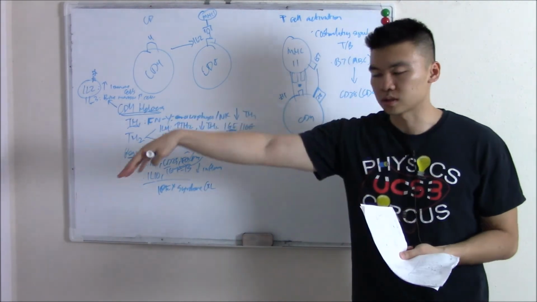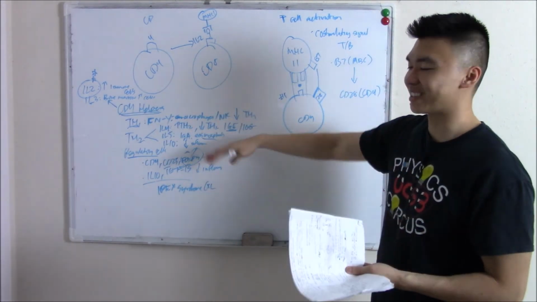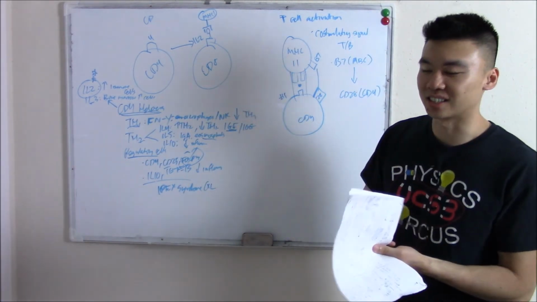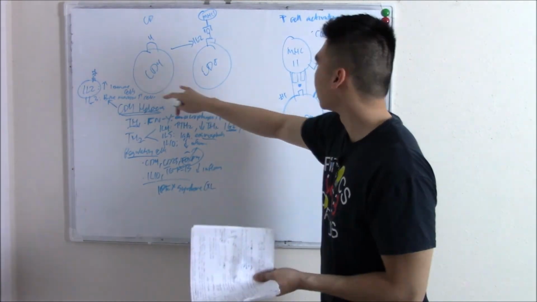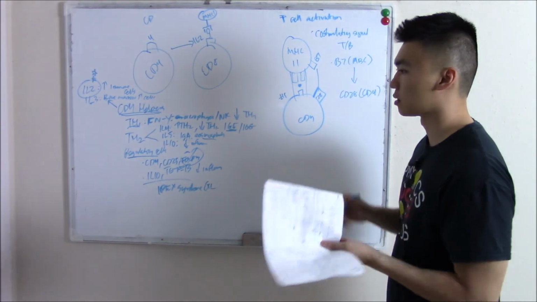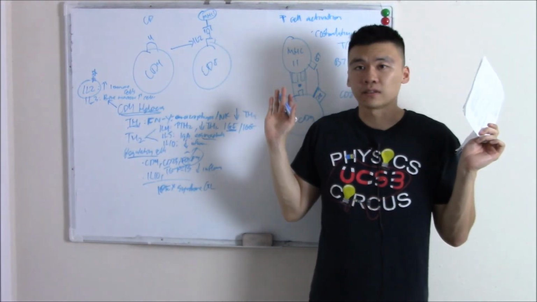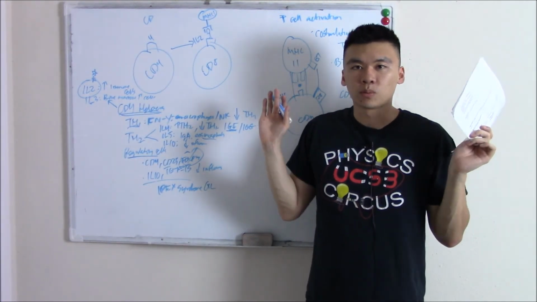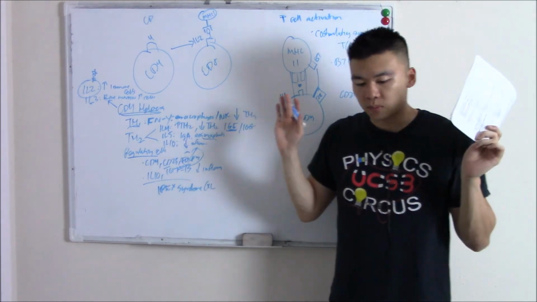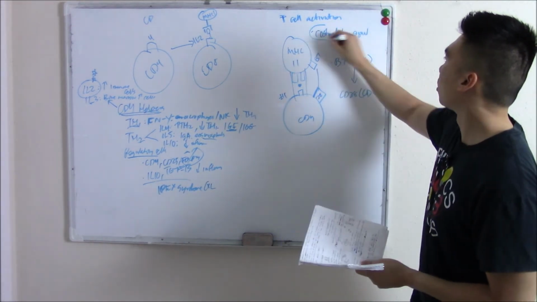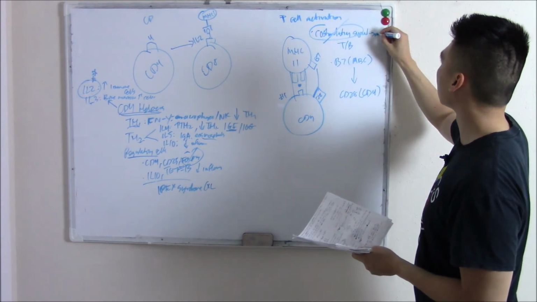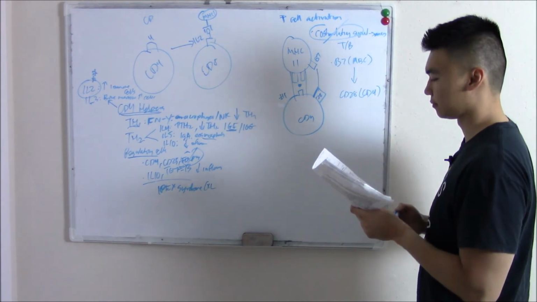I'm gonna go towards the cells and destroy it. It doesn't even make all this, right? It's a cytotoxic cell. It just goes in and destroys it. If for whatever reason you don't get a co-stimulatory signal, then your cells say, I'm not gonna activate unless I get that second signal. I'm way too important. I don't want to cause an autoimmune disease. I'm not gonna activate. It goes to this less reactive state called anergy. So if you don't get a co-stimulatory signal, you go into an anergic state.